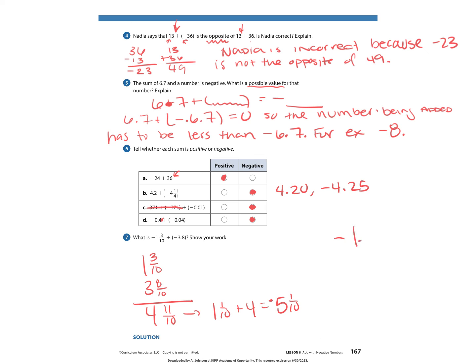You have negative 1.3. You're adding to that negative 3.8. Their signs are the same, so we add. That's 11. That's 5. I keep their sign. Okay? Either way is right. You will not get full credit for this, though. You would have to convert it. So the decimal, there's no converting to do. Well, I guess in the beginning, huh? You have to turn them into decimals. But either one is correct.